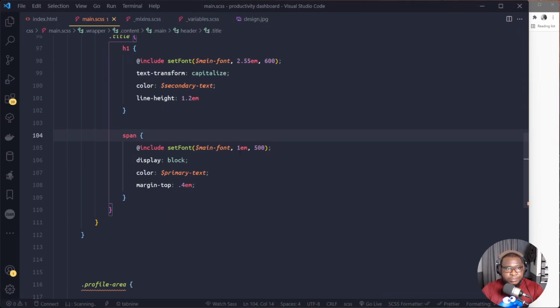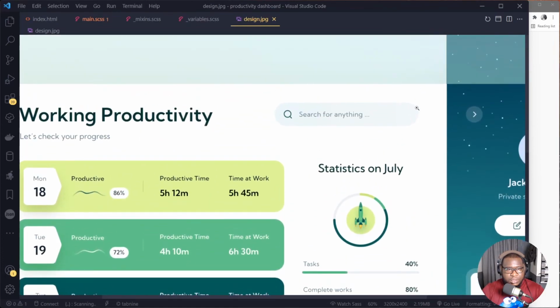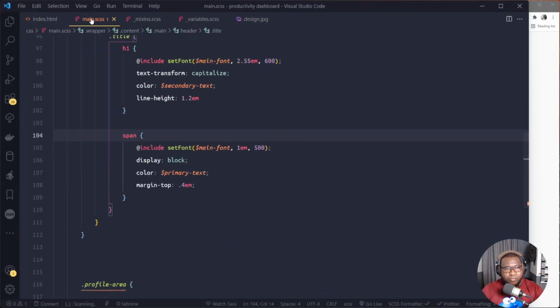So now we'll target the search bar. For the search bar, if you look at the design, the background color is different somehow. This side is lighter, while this side is darker. So meaning that it blends 2 colors for the background. So we'll use something like a linear gradient. They blend the 2 colors for this input field. So now we could target the search bar.